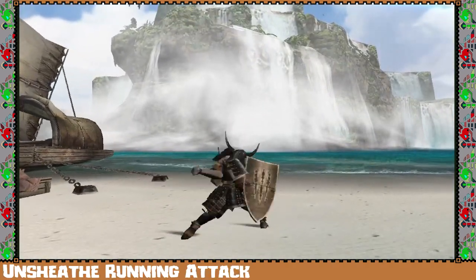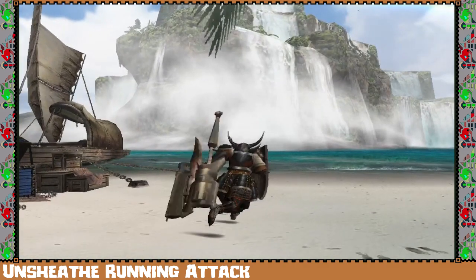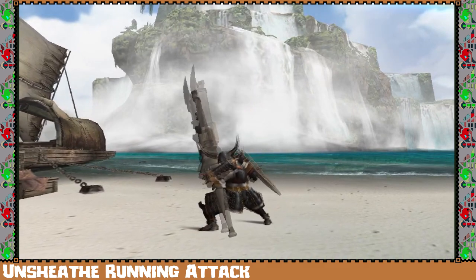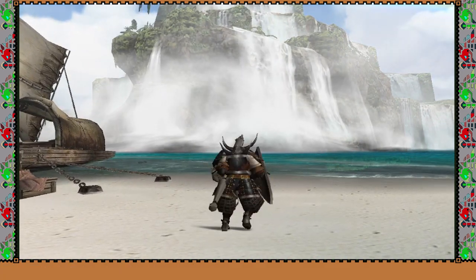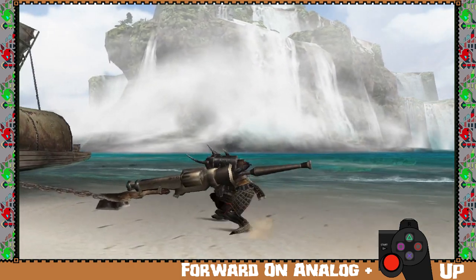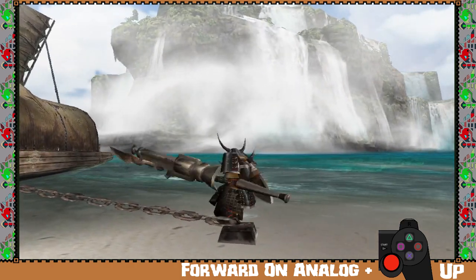When the Gunlance unsheathes, the hunter does a running jab with the Gunlance. This can be used as a great gap closer or a last-minute attempt to get away from an attack. This can also be performed by moving then pressing the analog input. Plus, it has a bit of super armor on top of being a great combo starter.